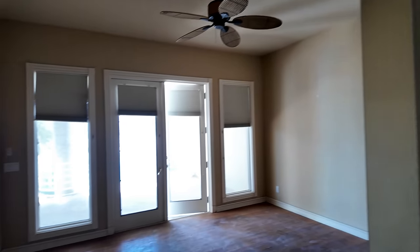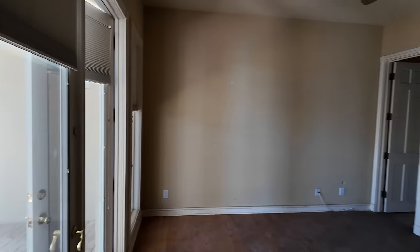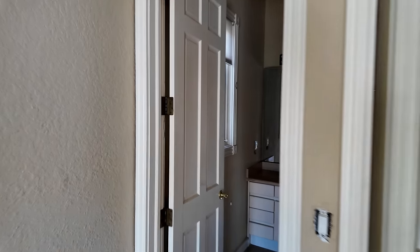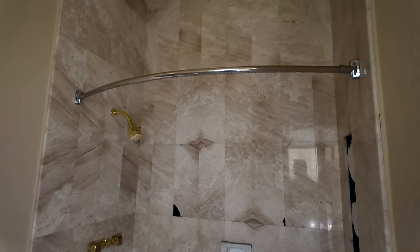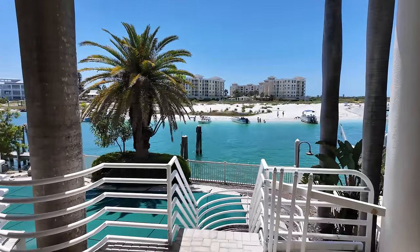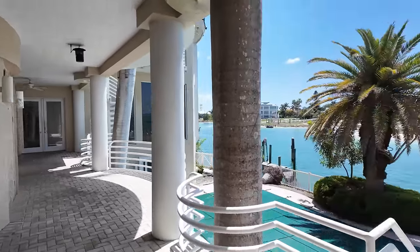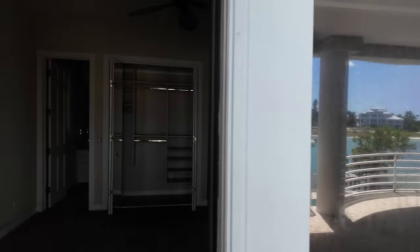As we turn around we'll go right into bedroom number two — a good size bedroom. All these bedrooms are very spacious. Look at the closet, and then we also have the attached bath. I love the fact that you have access to the back deck area, because it is three levels so you have back deck access on all three levels. It's very spacious — you've got a pool right there and a beautiful view.